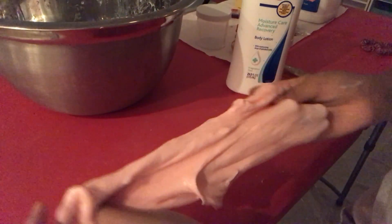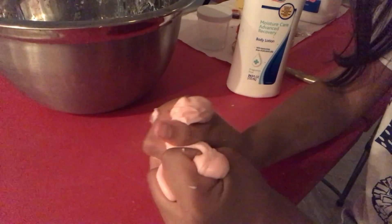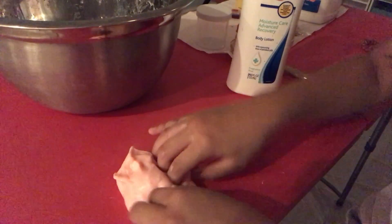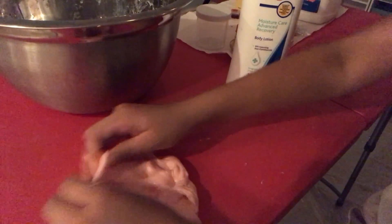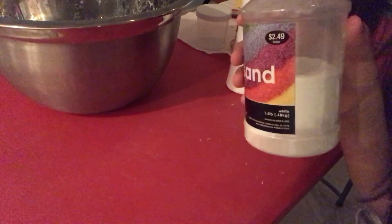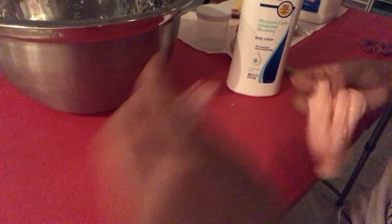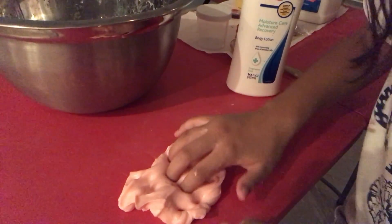If you can see this — you can tell that you've added the sand because you'll see all the little sand grains in there. I just want to throw it out there that this slime is actually pretty cheap to make. You would think the sand would be kind of expensive, but this is pretty inexpensive for how much sand you get. So it's pretty cheap to make this slime.